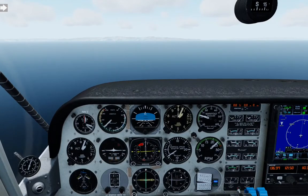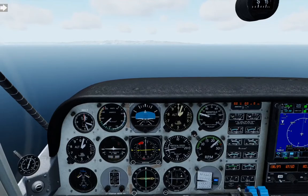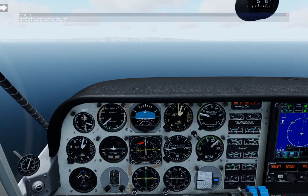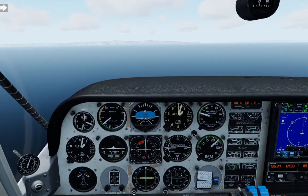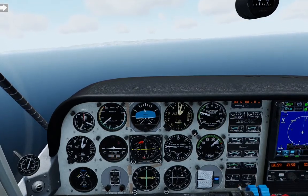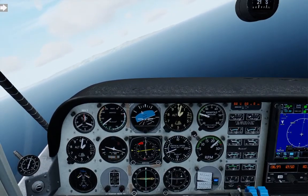Circuit height is normally about 900 feet above the aerodrome elevation. Aerodrome elevation of this airport is about 40 feet, so circuit height should be about 914 feet.